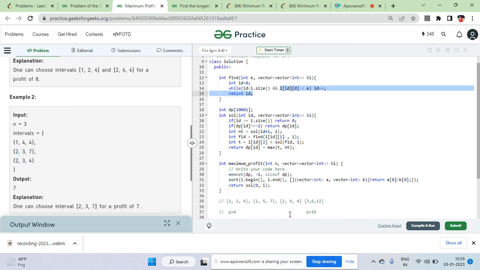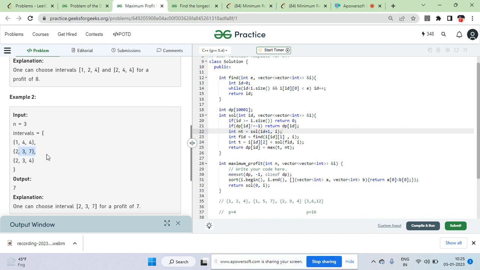So you have to choose a DP. Basically, you have to try all possibilities. What if I choose 1 comma 4? Okay, then I cannot choose this, so answer is 4. What if I choose 2 comma 3 at first? You're not choosing this, you're skipping this, and you're just moving to the next index, like how we do it, solve of id plus 1 comma I.